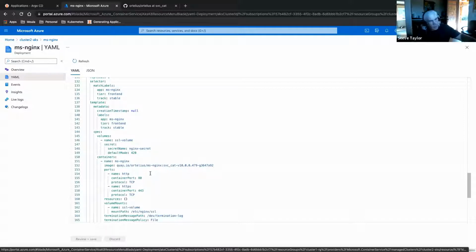One of the things I wanted to do was use Let's Encrypt, but I could not get Let's Encrypt working with Istio. So I had to do a workaround until we can figure out how to get Let's Encrypt with Istio, because there's some weird exposure things you've got to do.